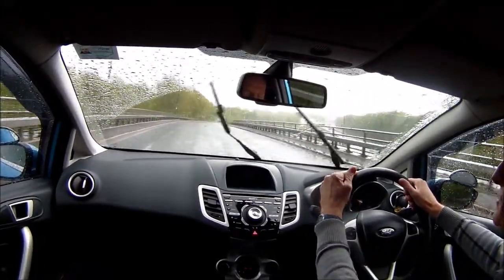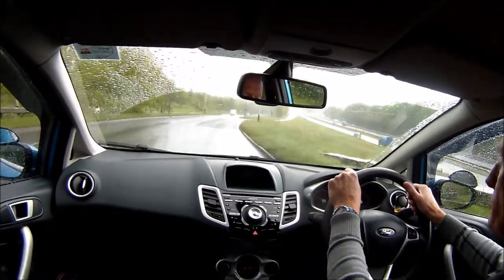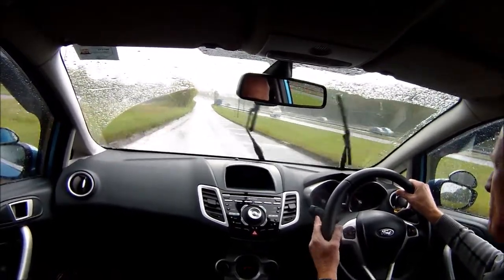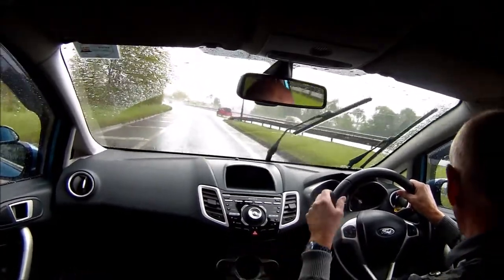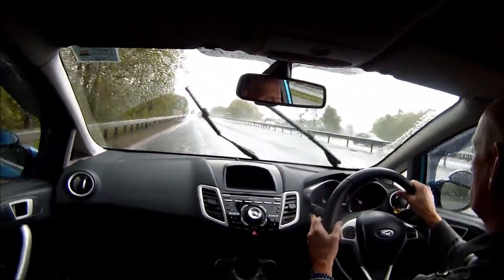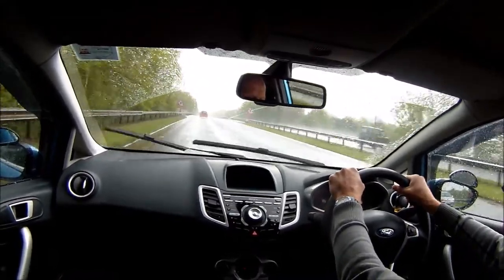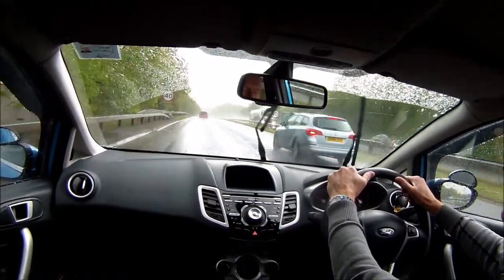I've got my right signal on. The speed limit here is still 30, so I need to keep my speed steady at 30 miles per hour. I'm onto the slip road now so I can cancel my signal. You can see where the speed limit changes up to 50. We're bordered by a solid white line either side, so it's important to keep position. I've got my right signal on for joining. I'm going to join in third gear because of the incline. Very important to do a final check of the mirrors and the sideways glance. Third gear is a very good gear for picking speed up — I've got up to 50 miles per hour and I'm in fifth. There's a temporary speed limit up ahead so I'm going to drop my speed down to 40.